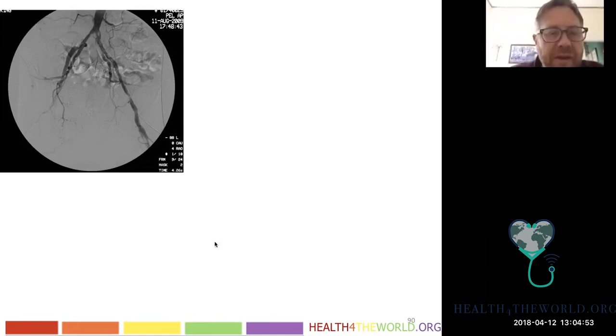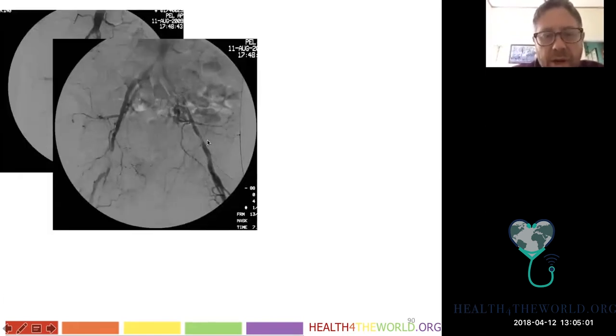You can see that we've gone in through the left. Remember I said earlier we like to go in through the right? Well, we couldn't go in through the right because there was an occlusion there. So here we are going up through the left. We do an angiogram. We see that there's an occlusion. In this case, this is chronic atherosclerosis with calcifications right here, this little break here. And contrast is obviously getting around this because there has to be another collateral route.